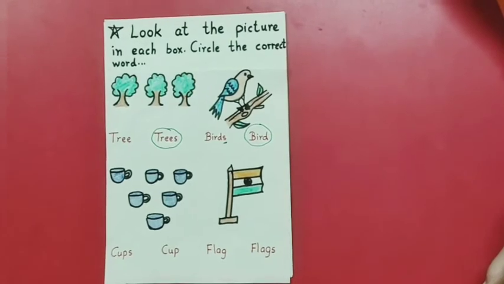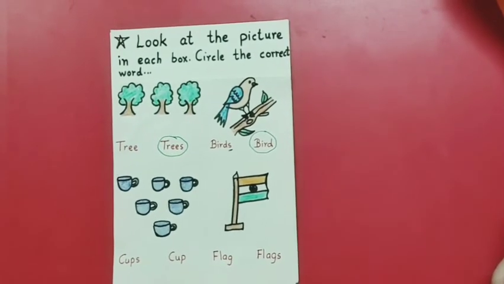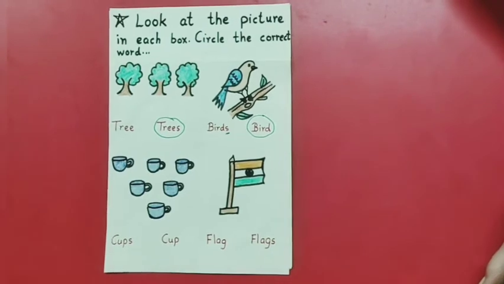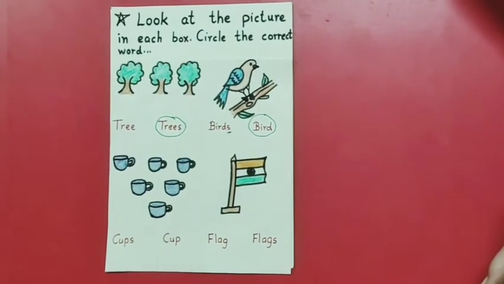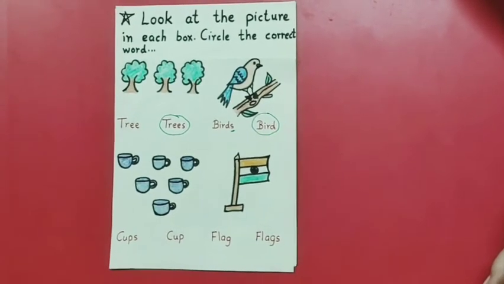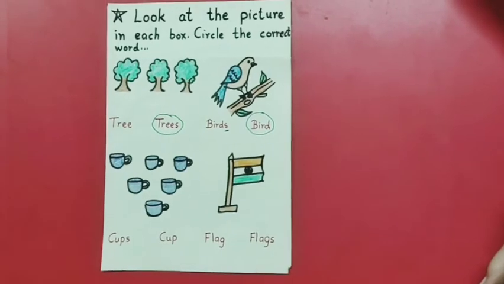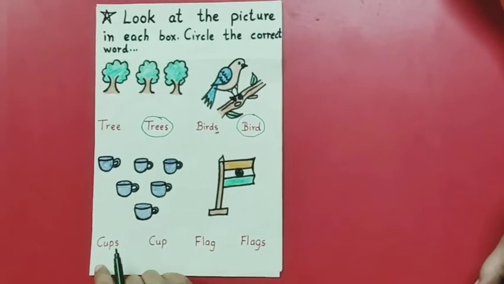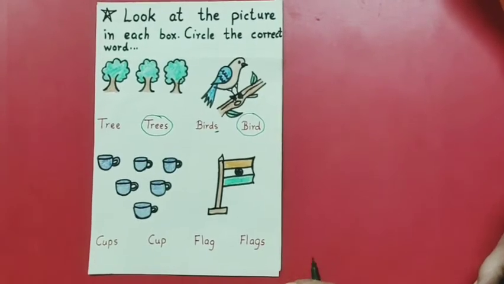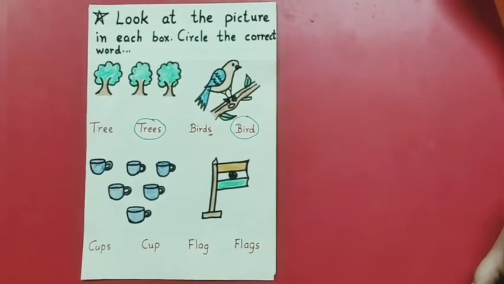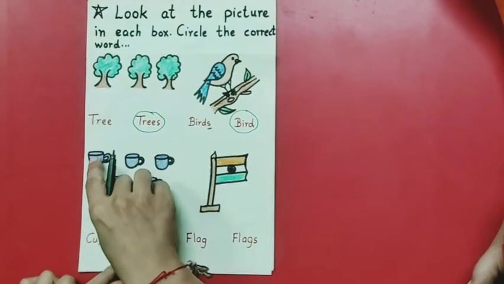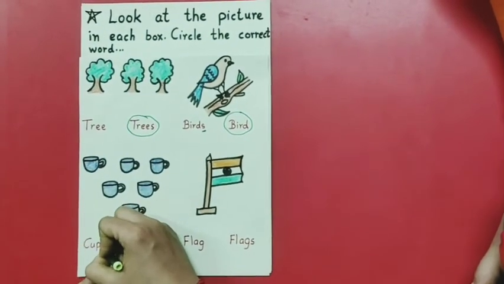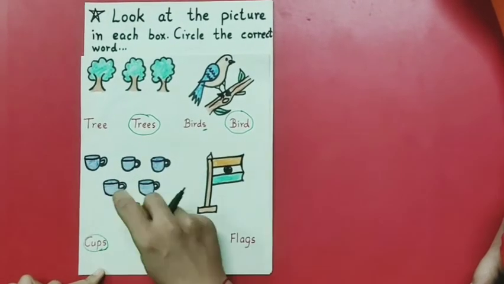What is this? A cup. When you are using a cup — drinking tea, coffee, etc. But here, are there one or many? Here many cups are there. So we add 'S' in the spelling and circle the spelling in which 'S' is added. C-U-P means one cup, but C-U-P-S means many cups. You can count: 1, 2, 3, 4, 5, 6 — that means many. So we circle 'cups'.